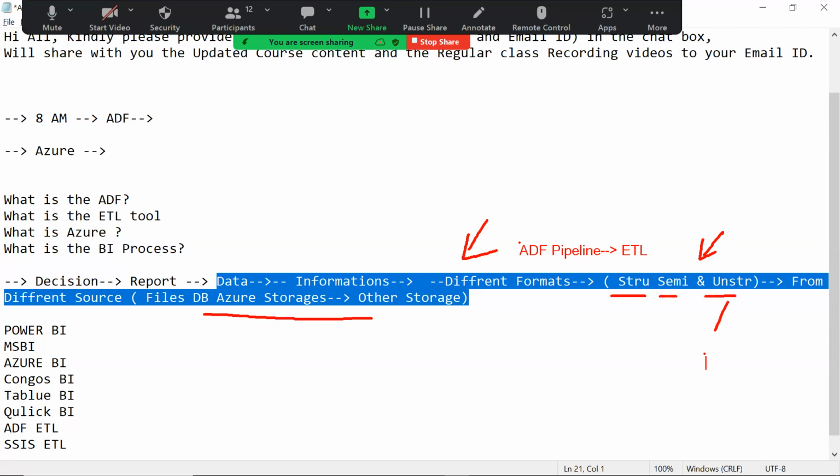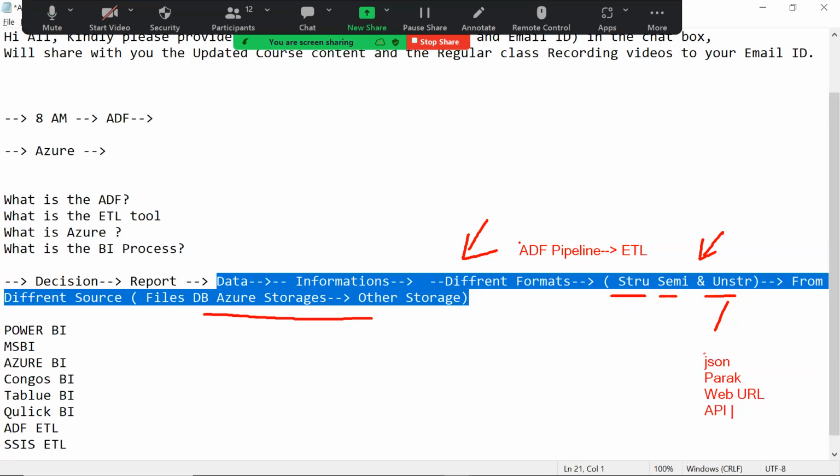The pipeline may handle structured, semi-structured, or unstructured formats. Nowadays, they are using JSON files. Earlier, we were using some other files. Now they are using Parquet files. Now they are using web URLs, API REST URLs. This is a new approach: directly from the URL, you get the data. You're not storing any files or anything like that. Directly through the API, you're getting live data.